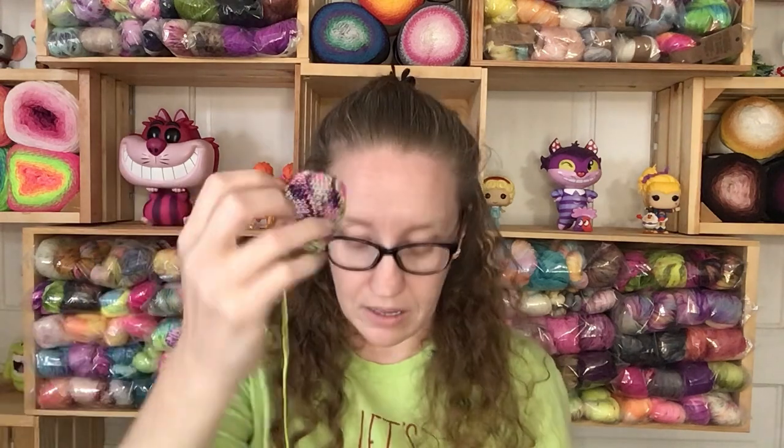Now, these three are all from projects. This one, I cannot remember the name of the yarn, but I know the brand, it was from Mint Rain Yarns, and I made the frothed milk cowl with this a few years ago. So if you go to my Ravelry and look at that, it'll tell you the exact colorway number or name. But this was a gift from my best friend Al. It's so pretty. And then like I said, I knitted a cowl with it and I love it knit and I love it crocheted. That was that one.